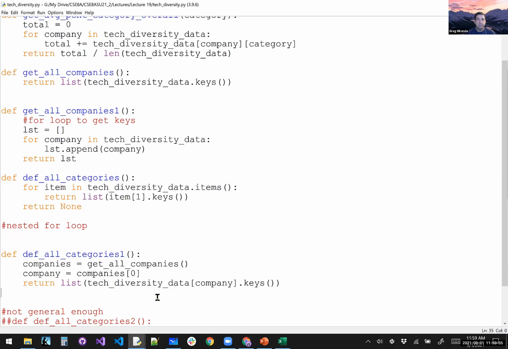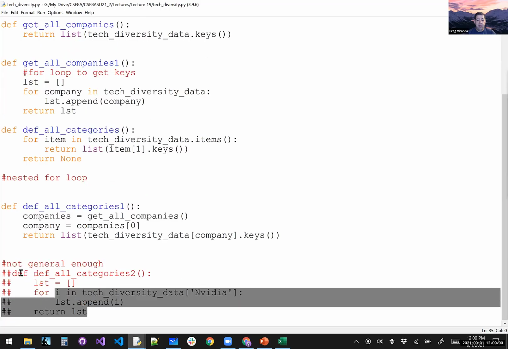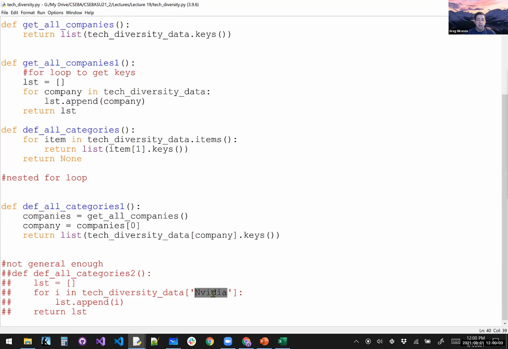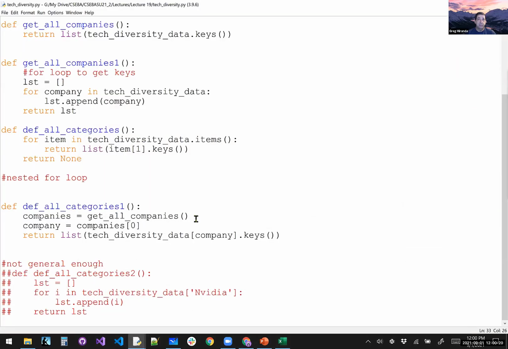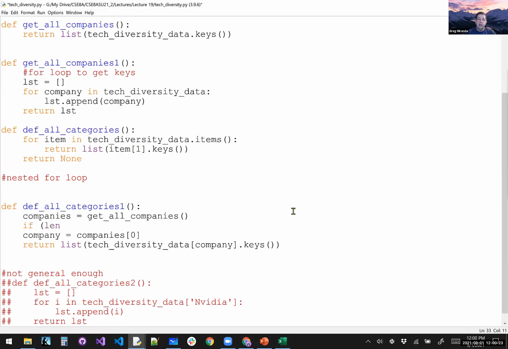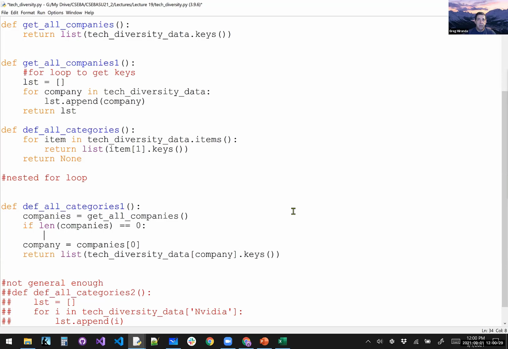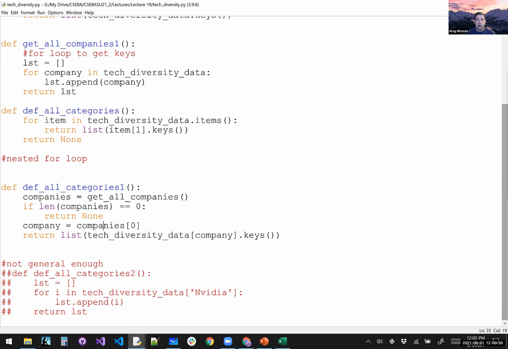Let me see the problem. It's the same problem with this one here. This one here asks for a specific key. Now, this is a list. But the problem here is, what if we have an empty file that only has the columns and no rows? This bracket 0 would cause an issue. So we really should check the length first before we go and do this. And if it happens to be 0, just to keep it cleaner. And now, regardless, it will actually not crash on us.